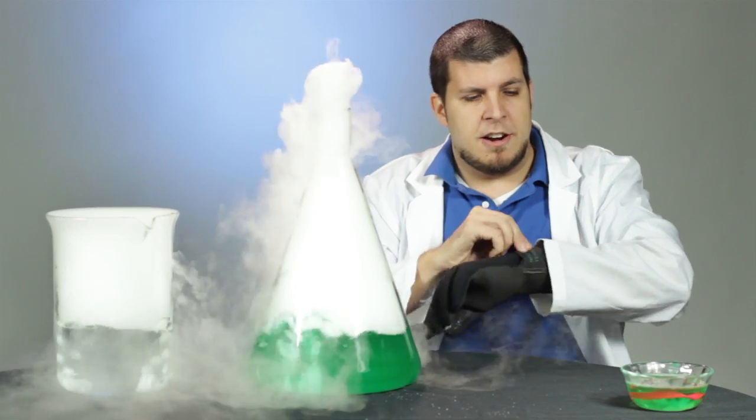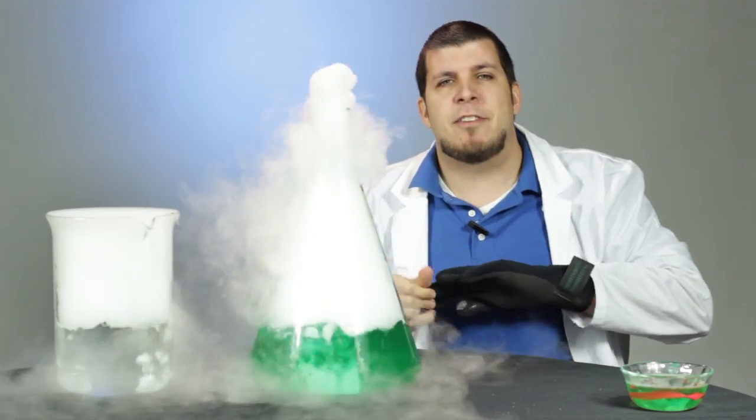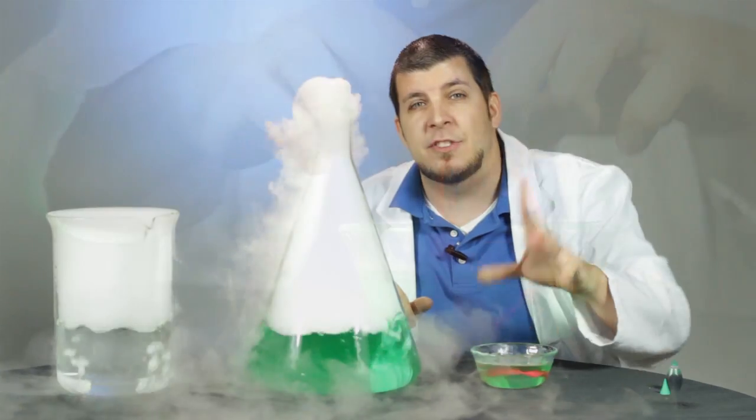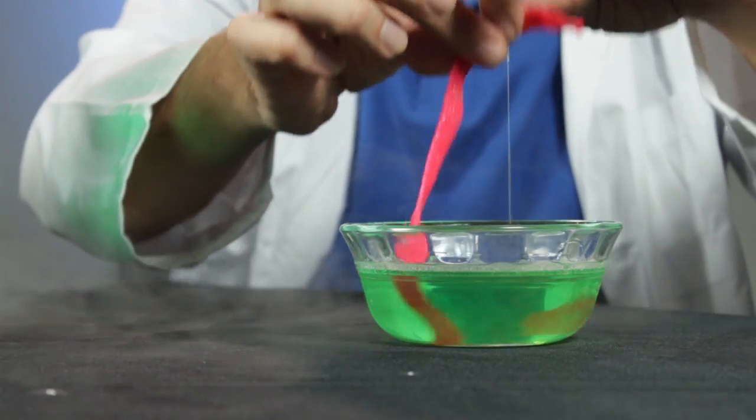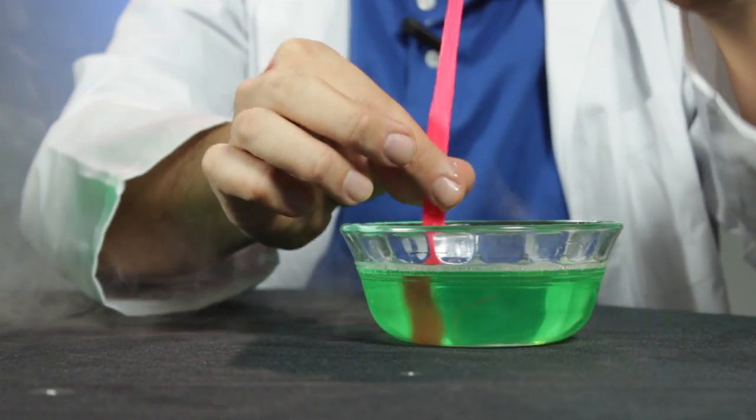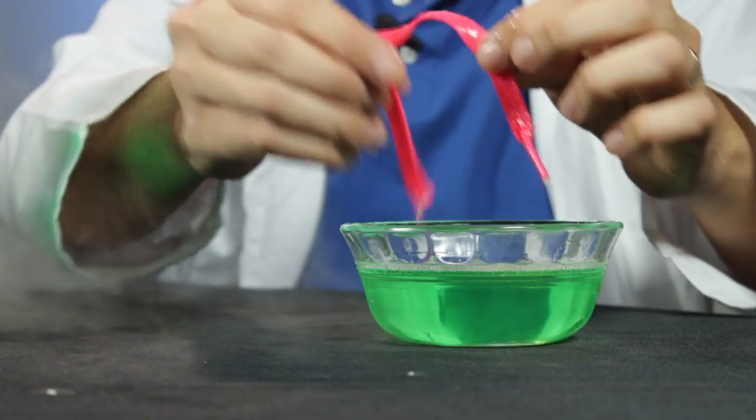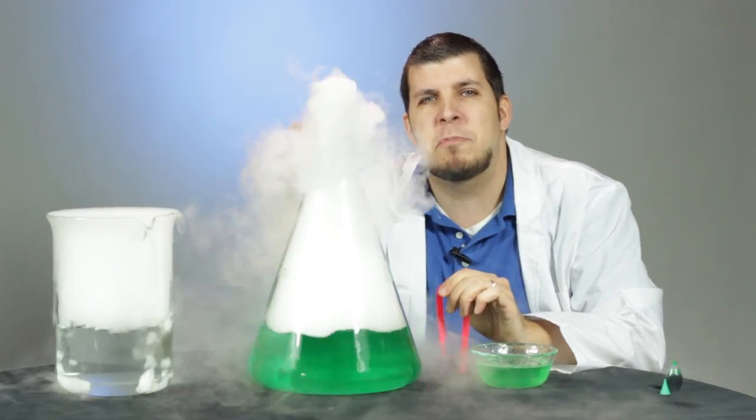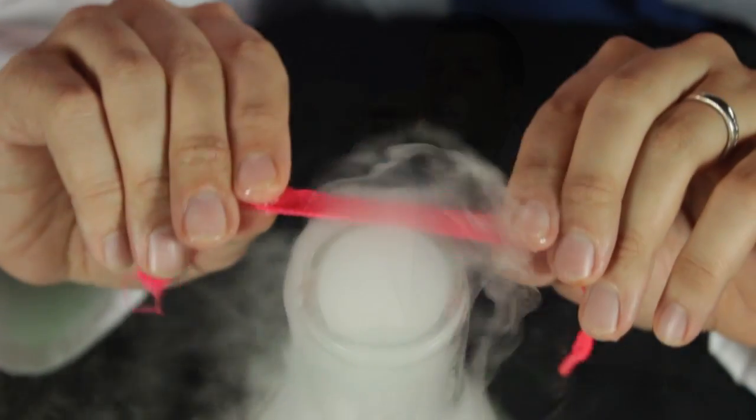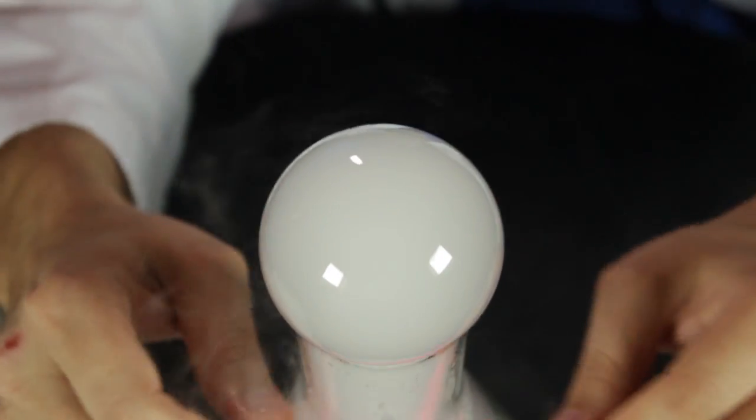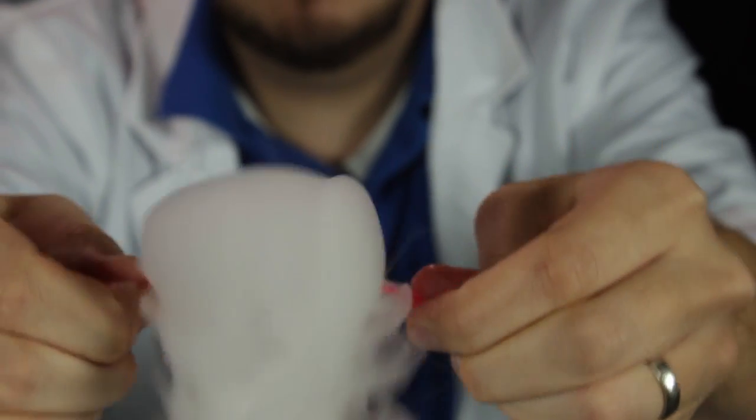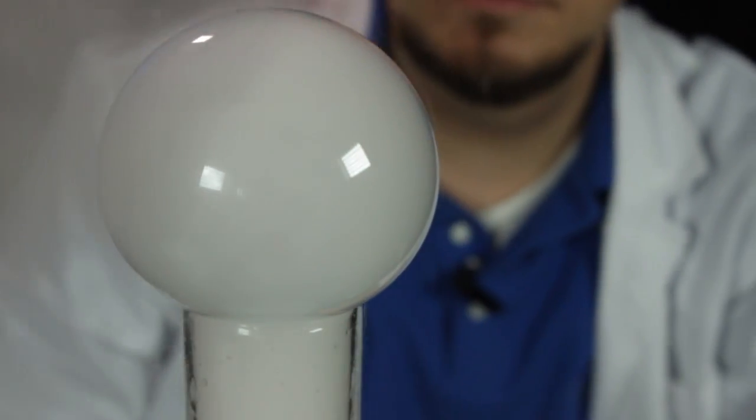Now what we're going to do - ahead of time I've mixed some soap and water in a small bowl and soaked a string, a shoestring, inside. I'm going to release some of the excess soap, then create a soapy film across the top. When I do that, the soap will catch the carbon dioxide and create a really cool effect with the bubble.